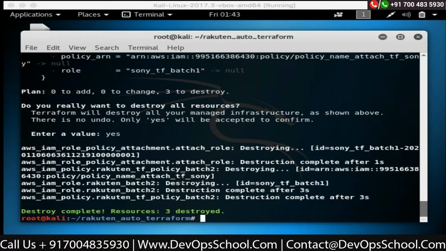Like if we have an S3 bucket, we need to upload objects. Through Terraform we can upload? Yes, you can. You can do everything through Terraform. Yes, you can do anything with Terraform. Everything on the cloud, any operations you want to automate, Terraform can do it for you.